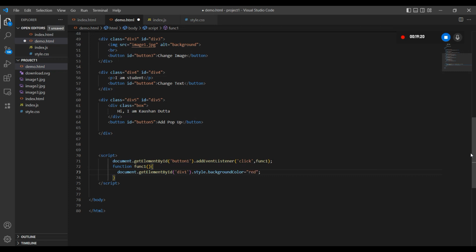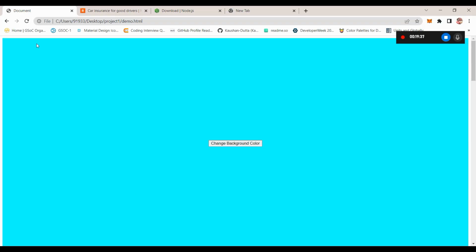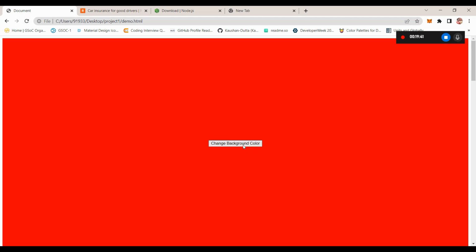So when the button is clicked, it will call this function, and inside the function this statement will execute, which will change the background color of the section. So save it, move to my page and just click on it. Yes, you can see that when I click, the background color is changed.